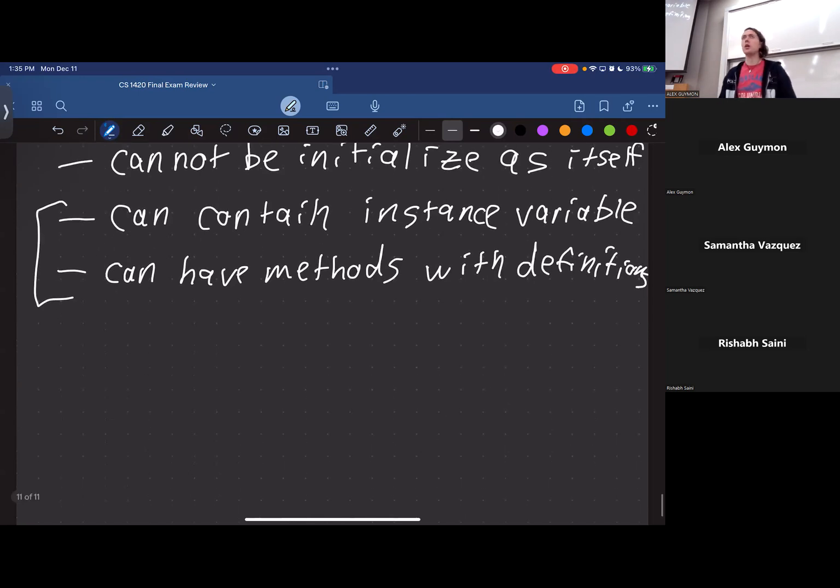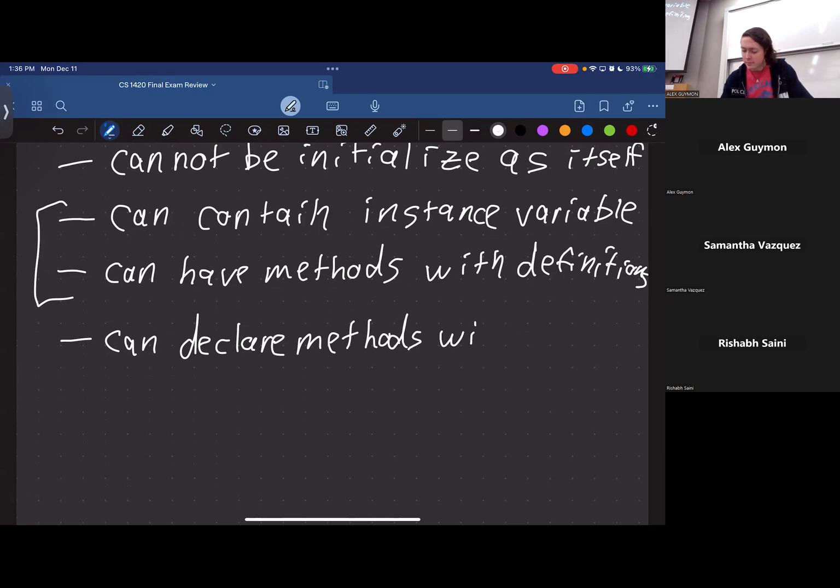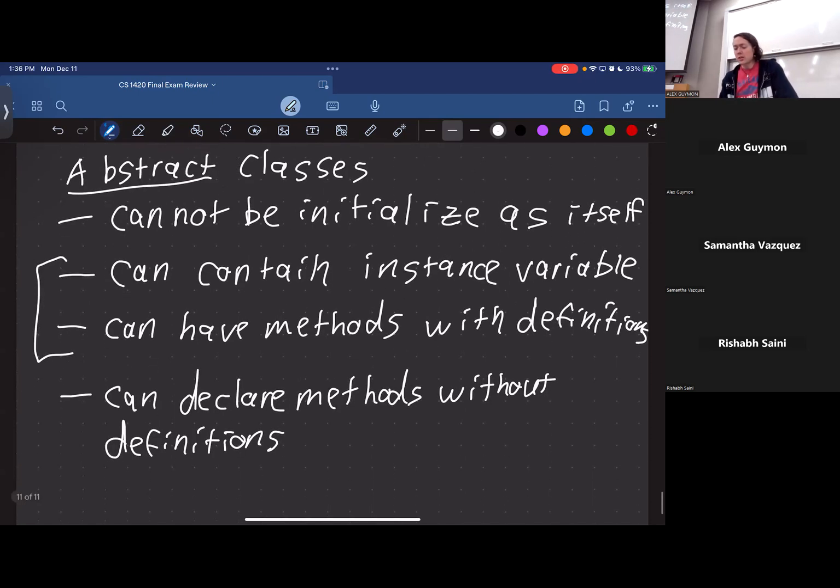Okay, so these two distinguish abstract classes from interfaces specifically. So now let's think of something that is also unique from regular classes. We can also declare methods that don't have definitions. So these are the major things in abstract classes, I would say probably these four items.